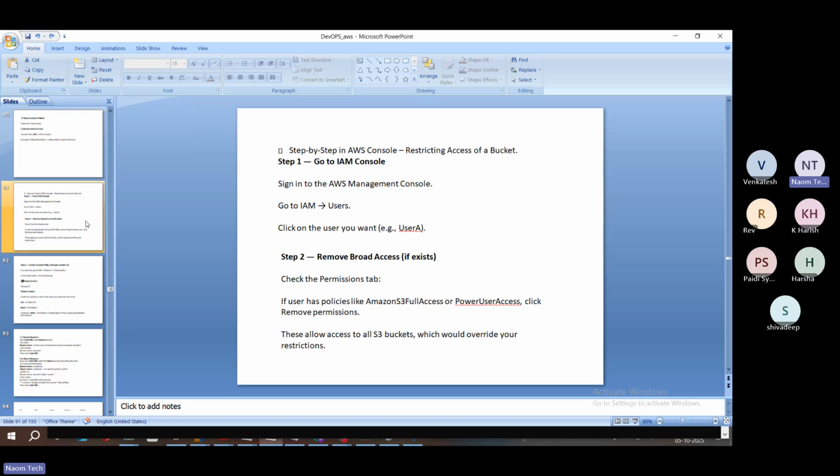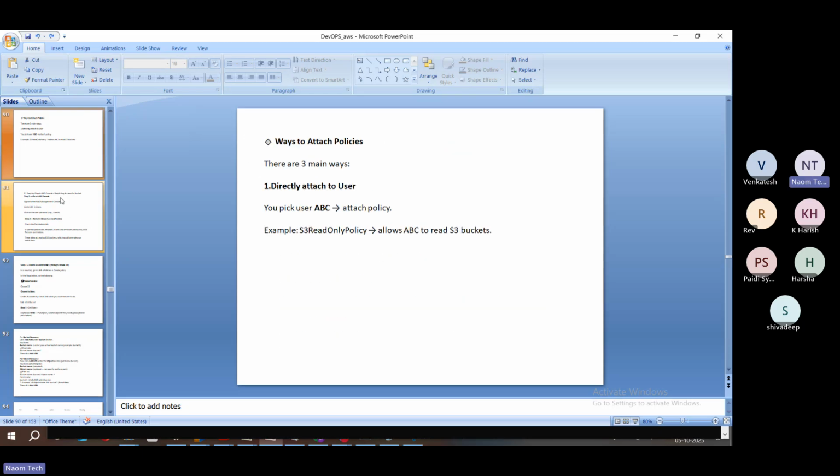So how do you control access to buckets? That's another interesting thing. In a way, we are going a little deeper into AWS. If you are going into such a discussion, it's a deeper discussion. It's not just the basic understanding of AWS. I'm very sure of that. Okay, so that is where we are.